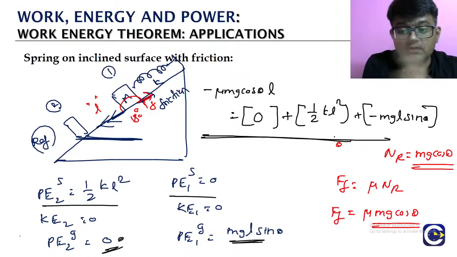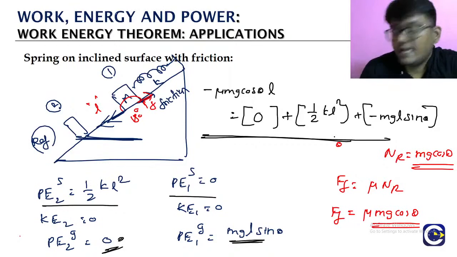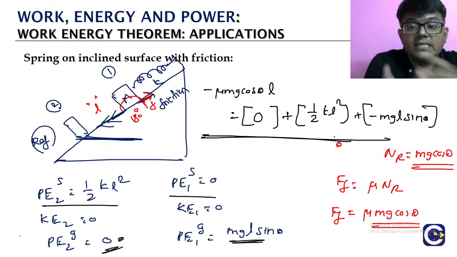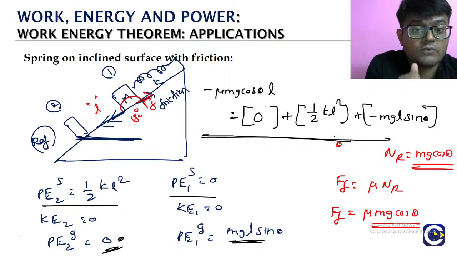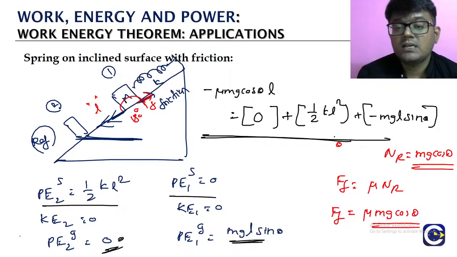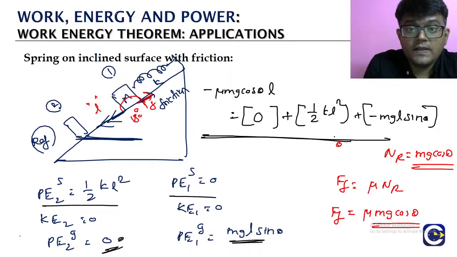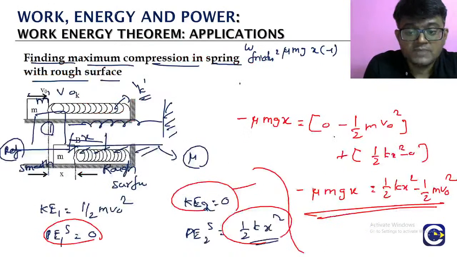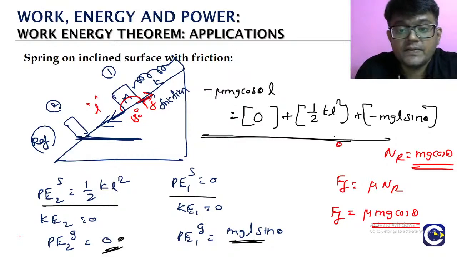If we are given the respective numerical values, we will be able to substitute and solve and get the answer. They will give us the mass, the mu value, and the k value. Then here also you can see what we are getting: a quadratic. Generally whenever friction is involved, like in the case of the block compressing the spring on a horizontal surface, when we took friction, remember what we got? We got a quadratic. Solving this we will get the roots. Same here also, we are getting a quadratic.